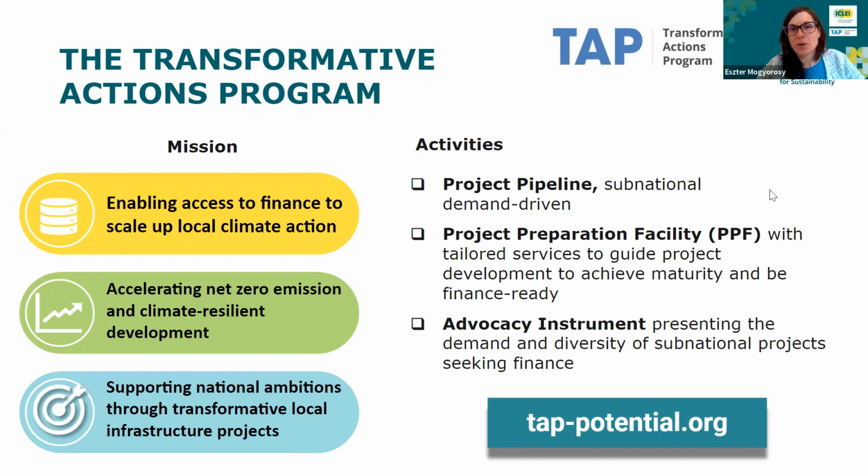So what is the goal of the TAP? Obviously we would like to support local and regional governments with their net zero emission and climate resilient development. We also work closely together with national governments and financial institutions. With the national governments, meaning mostly looking at the NDCs and the national adaptation plans, to ensure that everything is aligned. Regarding the activities, many consider the TAP a project pipeline.